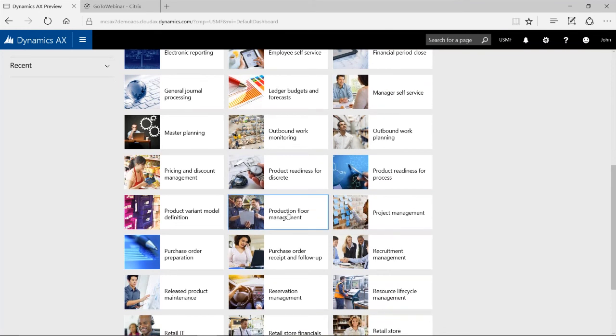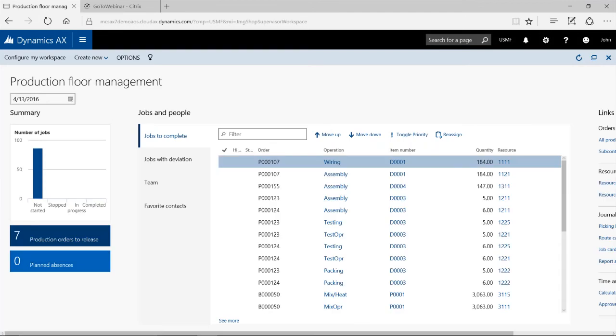In addition, we will take a look at some of the global functionality that is available in the new release. Following on from our overview of the interface and global features, we will take a deeper look at one of the business process flows. For the purpose of the webinar, we will take a look at the procure-to-pay process. That is, purchase orders from the creation of a vendor to invoice payment.